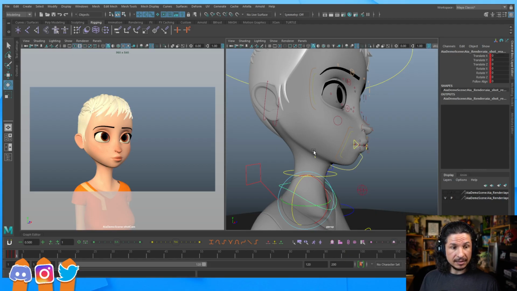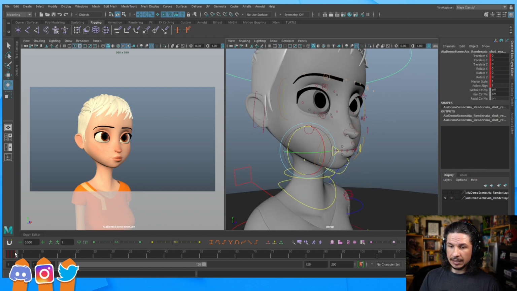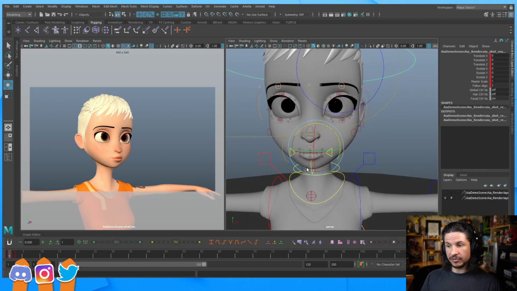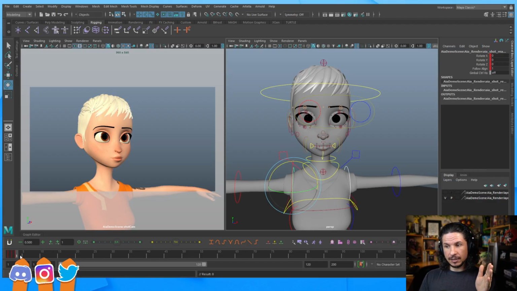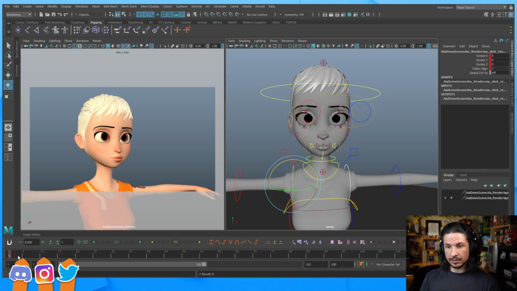So you mean set keyframe to 0 and then go to another frame to change transformations? You mean for the copying? Yeah, if you're trying to copy a pose, let's say I want to take the arms from this pose here, I can just select the arms, middle mouse drag in my timeline, and you'll notice that nothing's changing in the viewport. And then when I set a key, I've copied the arms from that pose onto this pose over here. You can see only the clavicles are moving now.